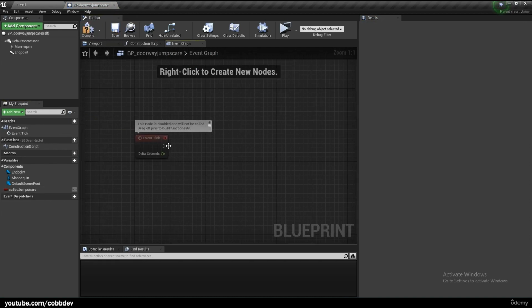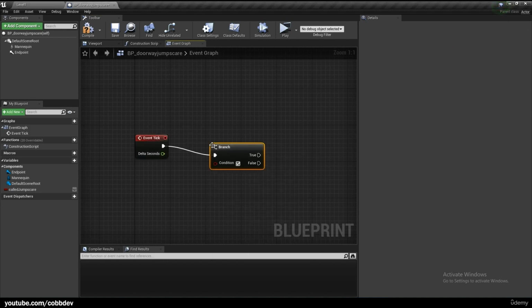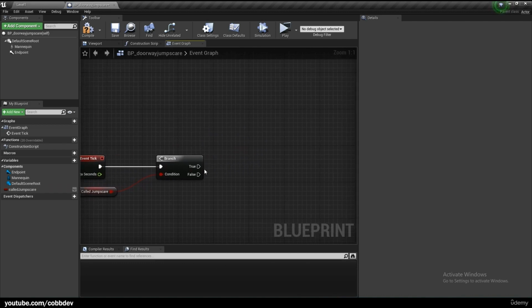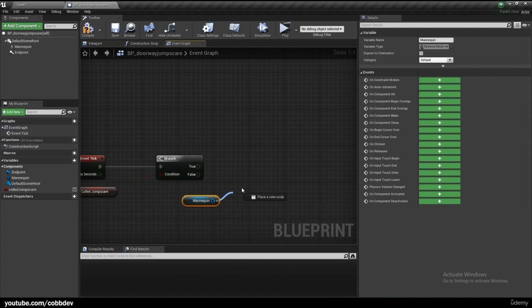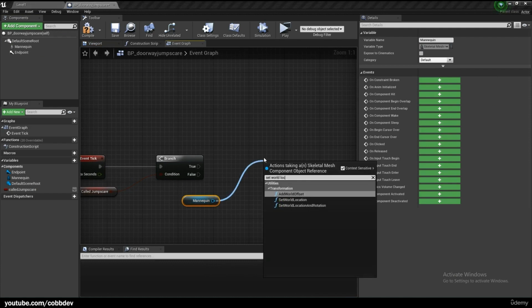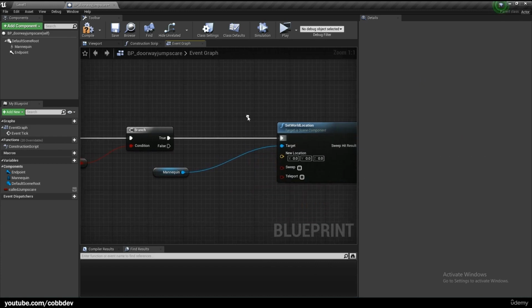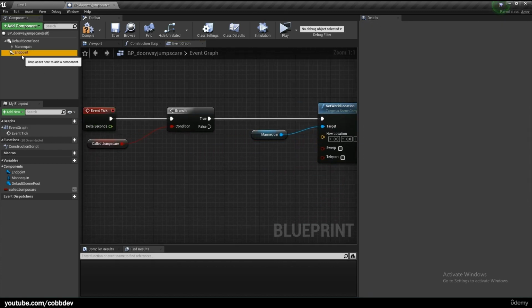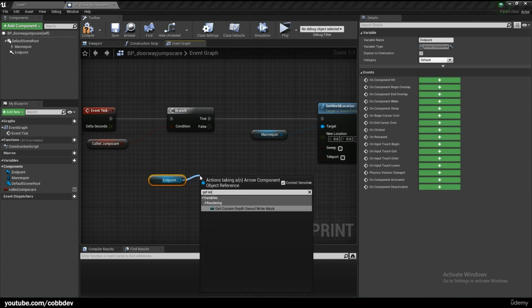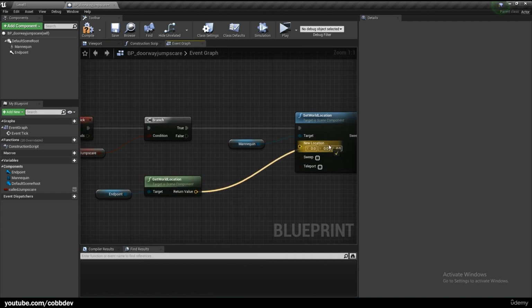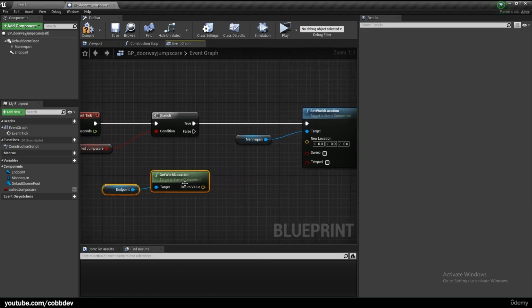So in the event tick, we ask if JumpScare is true, then we get the mannequin and set world location, and where we're setting it is the endpoint's world location.